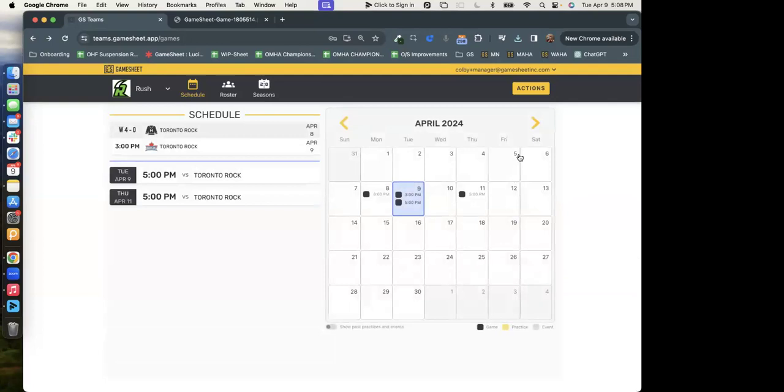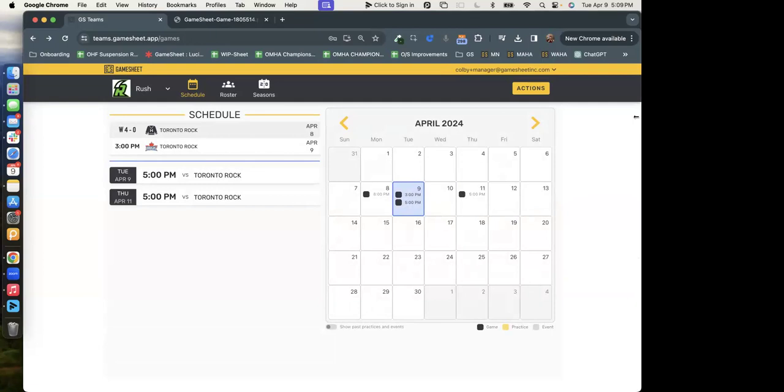On the side here, you'll see the calendar. Obviously, it'll give you kind of a little overlay. This is kind of a brand new feature. So in the future, you're going to be able to click on these and see a little bit more information for the games. But right now, the calendar is more of a quick reference. So just kind of a so you know.